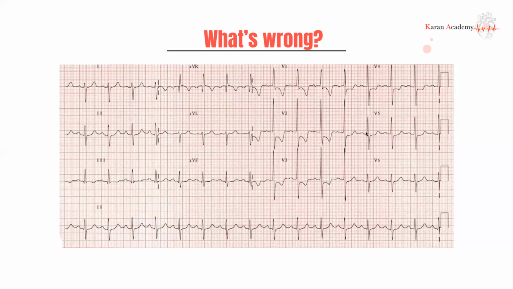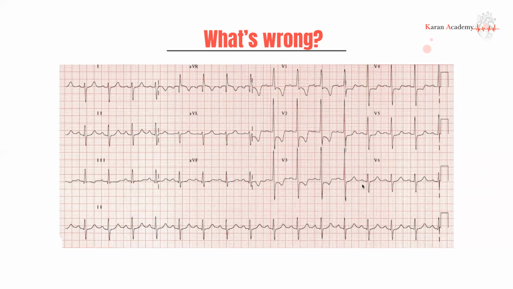So even let's look at V5 and V2. So we have about 1, 2, about 2.5 big squares of R here, and we have 1, 2, about 2.5. That's a total of 5. That does not meet the criteria for left ventricular hypertrophy. That's 7, right? So we don't have left ventricular hypertrophy. Now let's look for right. Again, we're going to be looking at the R wave in V2 plus the S wave in V6. And that's 1 big square, 2 big squares, 3 big squares, 4 big squares, 4.5. There's half here, that's 5, and then 6.